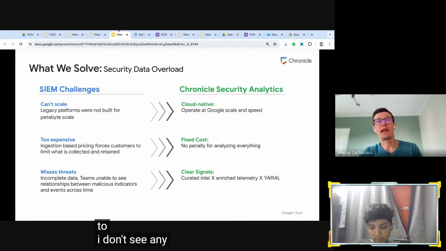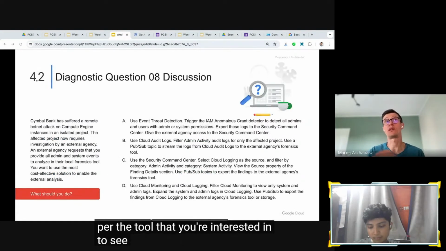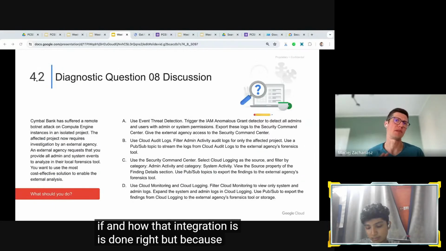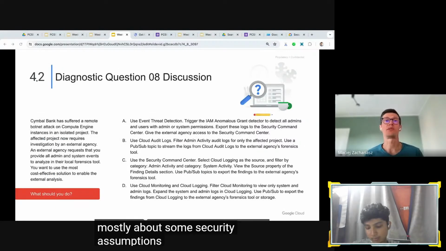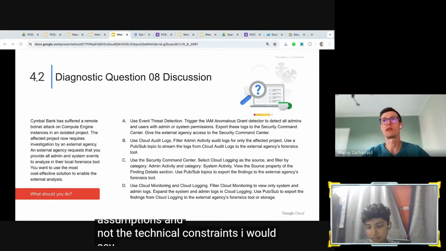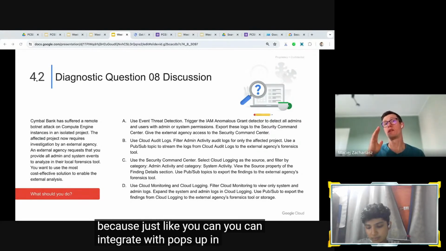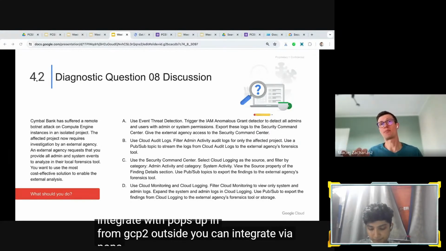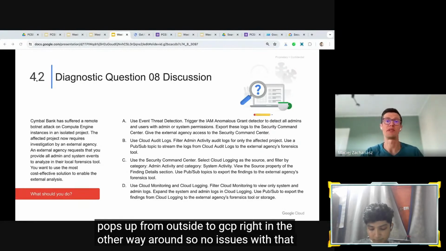So I don't see any technical constraints here. I would ask you to check per the tool that you're interested in to see if and how that integration is done, right? Because it's mostly about security assumptions and not technical constraints, I would say. Just like you can integrate with PubSub from GCP to outside, you can integrate via PubSub from outside to GCP, the other way around, so no issues with that.